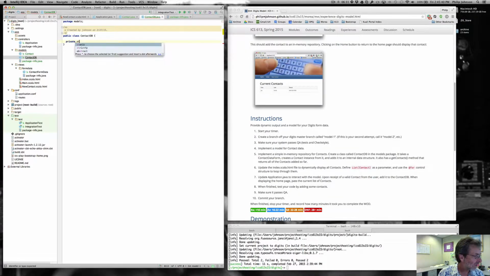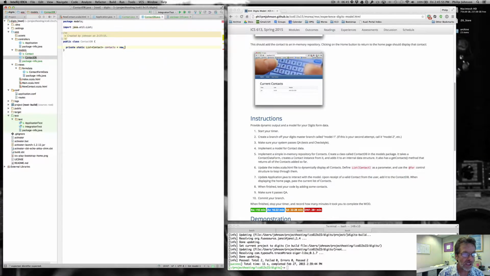Private static list of Contact called contacts equals new, and then we have an option return to make that a java.util List, new ArrayList.